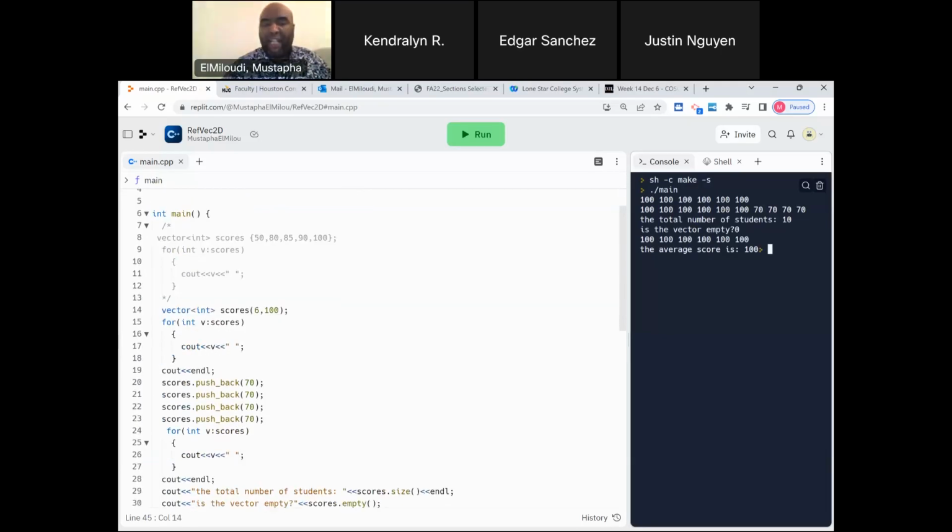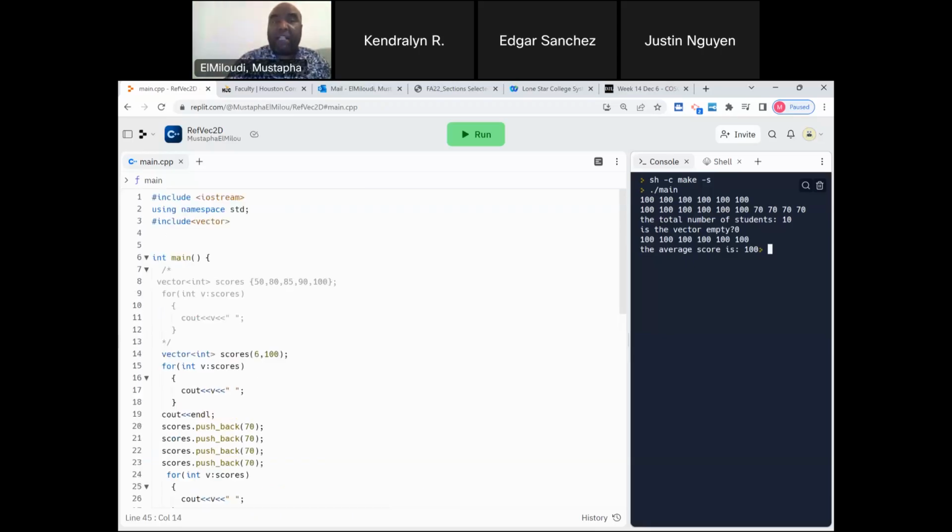It's outside the scope of the class, but to answer your question, since an array or a vector is an object, yes, you can have a vector of arrays or vectors. You can have different layers.